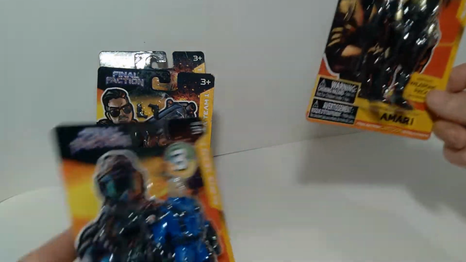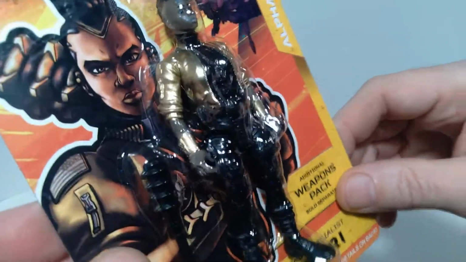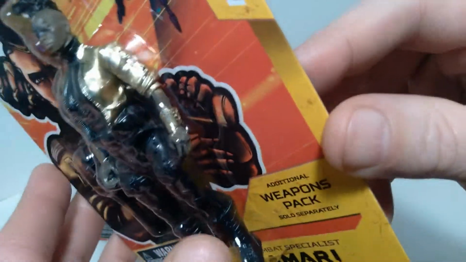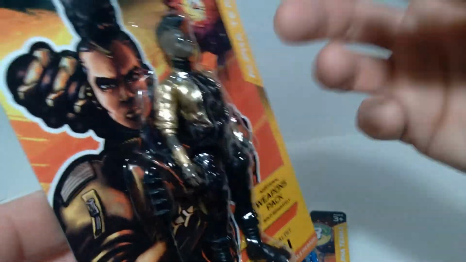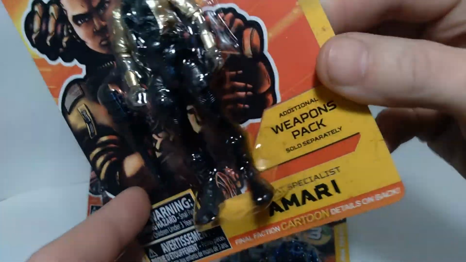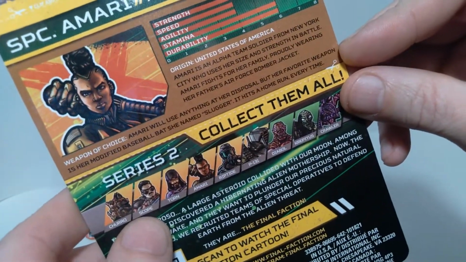And then last but not least, we got Amari. And really like the look of this. Again, this one has sort of that metallized look to her jacket. So that's really cool looking. And just a really cool looking character. Almost reminds me of something you might see out of the Mad Max films. So that's pretty cool. And on the back of the package, you can see the write-up here on Amari.